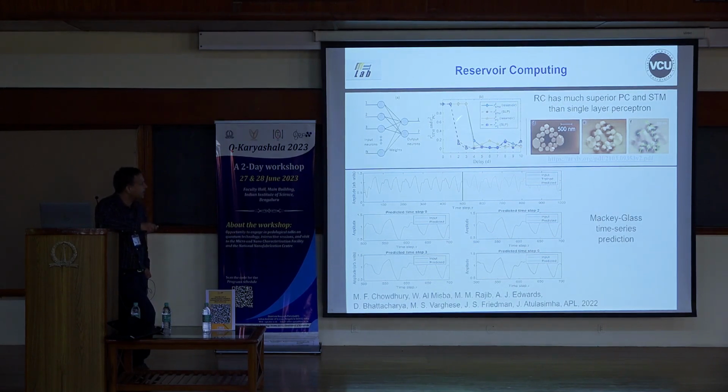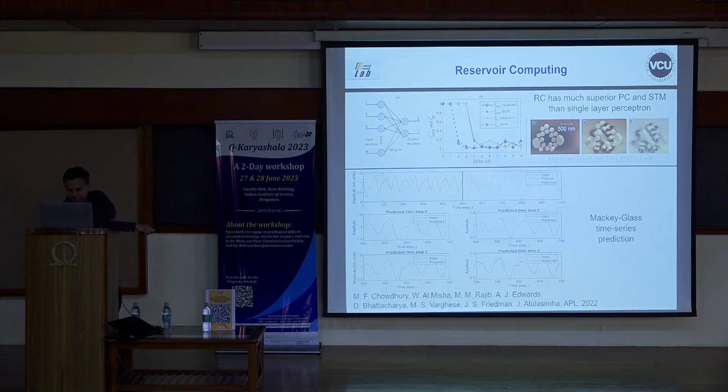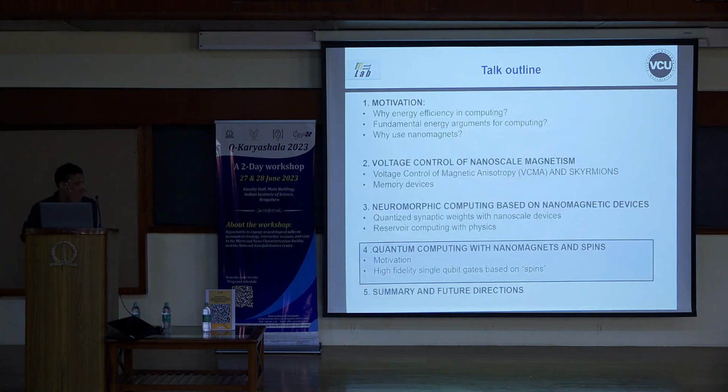But theoretically, at least, you can simulate a whole bunch of magnets like you did here and show what's called a Mackey-Glass time series prediction. It's a chaotic series, and you can train your network to actually mimic this, right? And you see for short time periods, you have almost precise predictions. As you try to go more advanced in time, you may get some small errors. So this is another interesting area where you can have hardware AI at the edge, because your resources are small, but the question is how scalable is it, or what level of complexity are the problems which you can handle. So now I'll stop here.